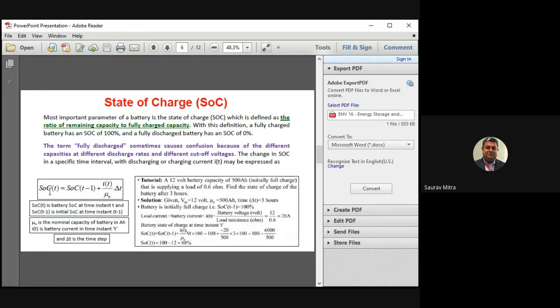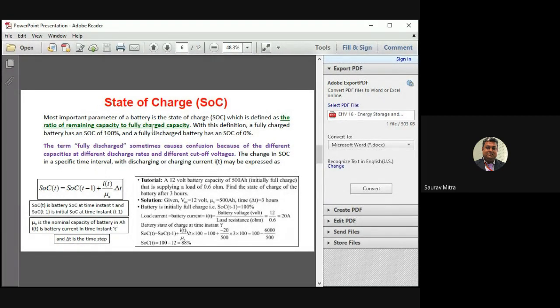So present state of charge is equal to past state of charge plus the term. Suppose the battery is fully charged, that means SOC is 100%. So you are going to calculate what is the SOC after maybe 10 minutes. So SOC initially is 100%, plus I times t: how much current you are expecting from the battery, that you have to mention, what is the nominal discharging capacity of the battery, and after how much time you want that. If you fix all these things together, you can find out when the battery will fall to 70% charge. So all these things you can calculate. This numerical is self-explanatory, you can find it out.